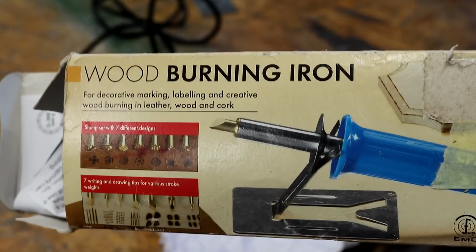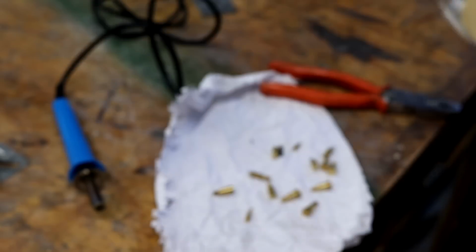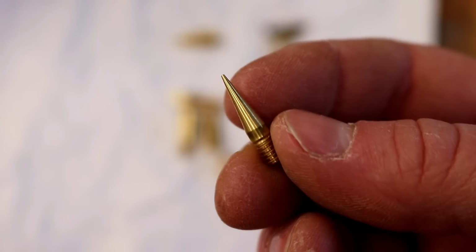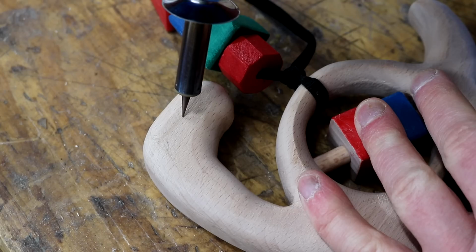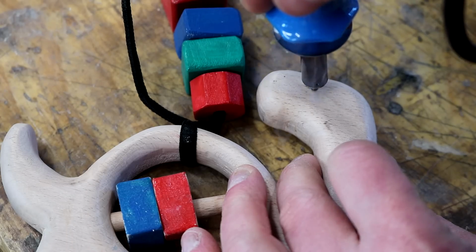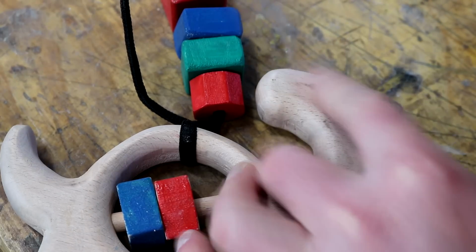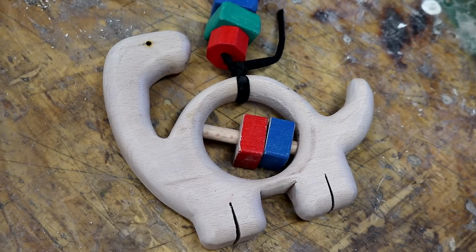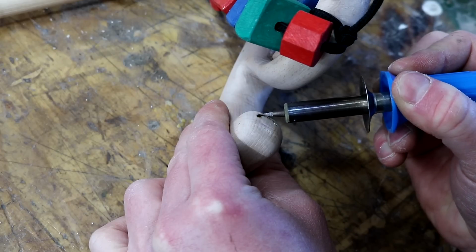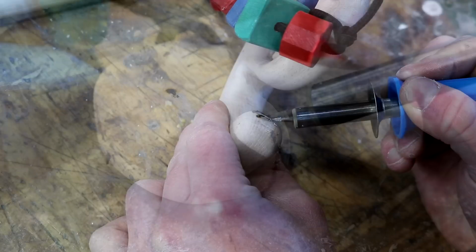I'm going to be using one of these wood burning irons to add eyes to the dinosaurs. I got this in a charity shop a few years ago, and it comes with loads of different shaped brass tips. I picked this long tapered one. Once I'd added the eyes though, I felt the dinosaurs didn't look as friendly as I hoped they would, so I ended up adding some big smiles too.